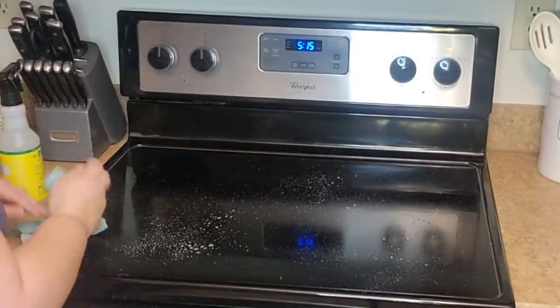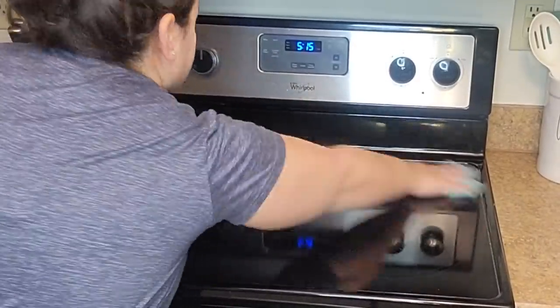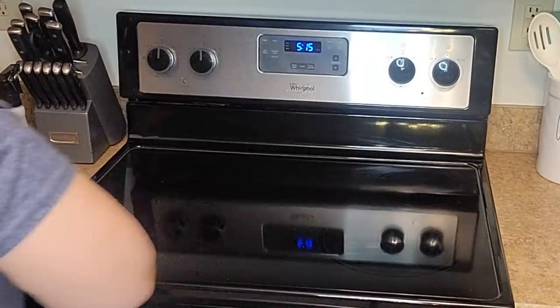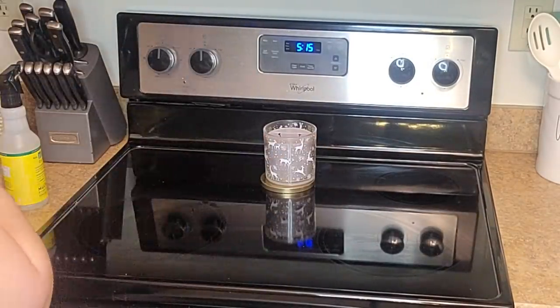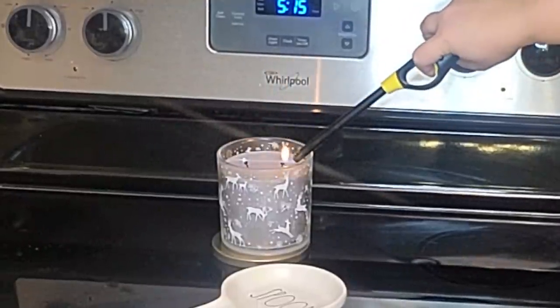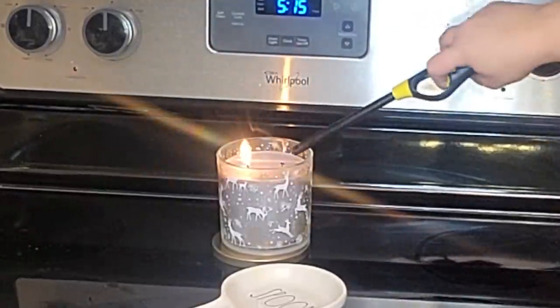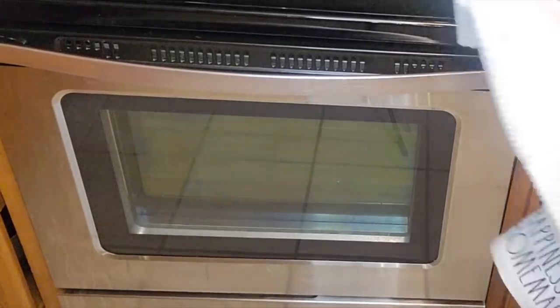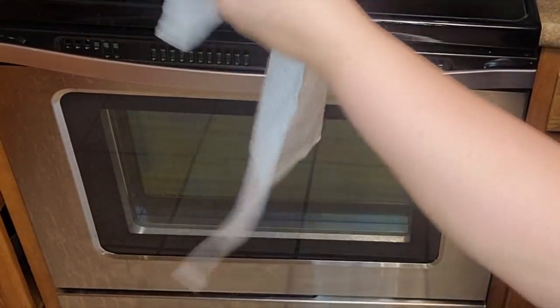Moving on to the oven, I'm just going to go ahead and wipe it down real quick. I'm using my Mrs. Meyer's all-purpose cleaning spray in the scent Honeysuckle, and oh my goodness, it smells so good. This candle came from Big Lots, and then I also have my Ray Dunn spoon rest there. I'm going to have to find some salt and pepper shakers that match my theme. I have not found any yet.